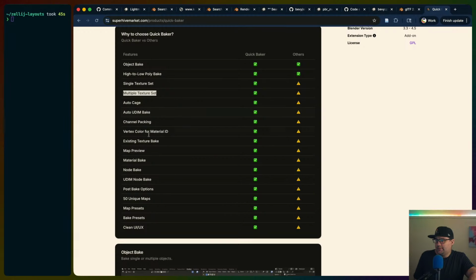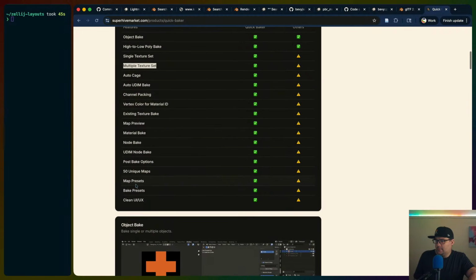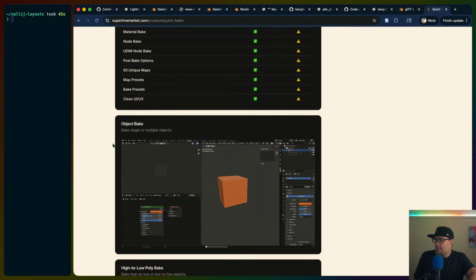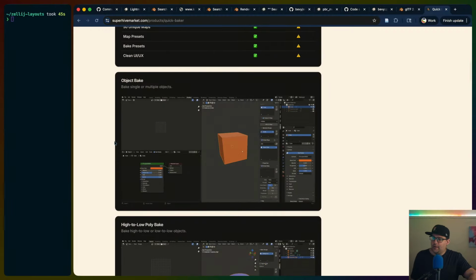I think that's just different. The thing that I would really want to do here is not have to set it up individually for every object. I think it's okay to set it up individually for every object.